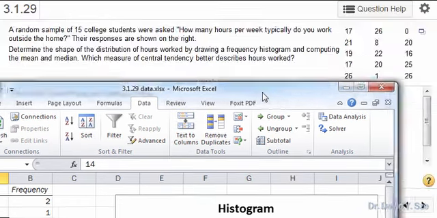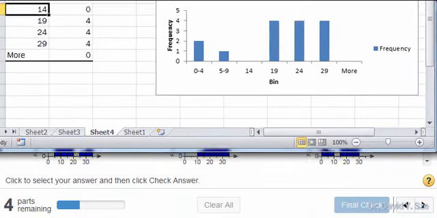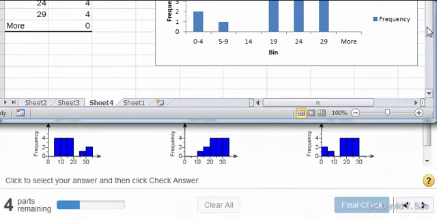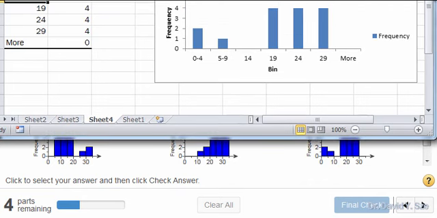So which one of these looks like our histogram? It's choice C. A 2 and a 1 and a space, and then 3 tall bars.